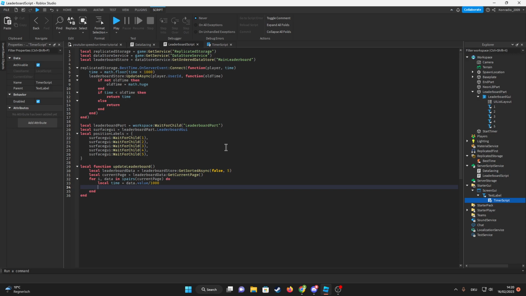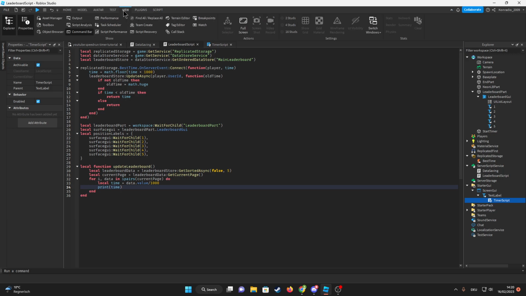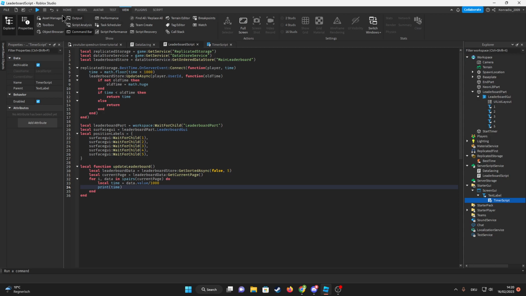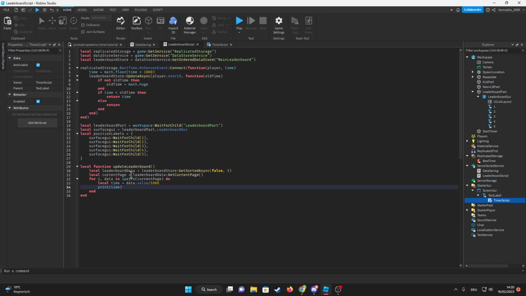You can check if you want to. You can make it print the time in the output to check if it worked. So you can just do print time, and it'll actually print the time in the output on the view tab. I'm not gonna do that because I don't need to. If I do, then I'll just do it later if it doesn't work, but I think it works.